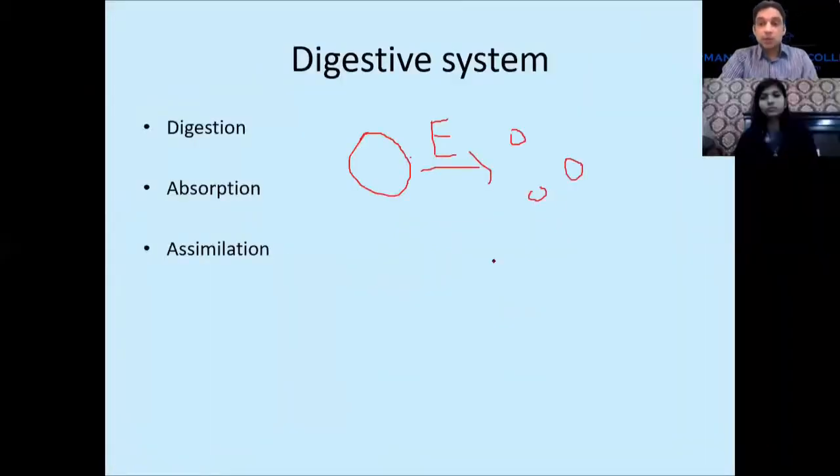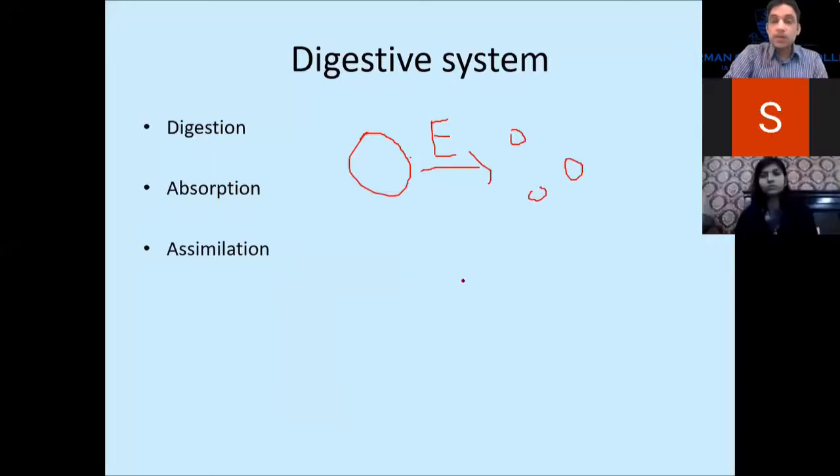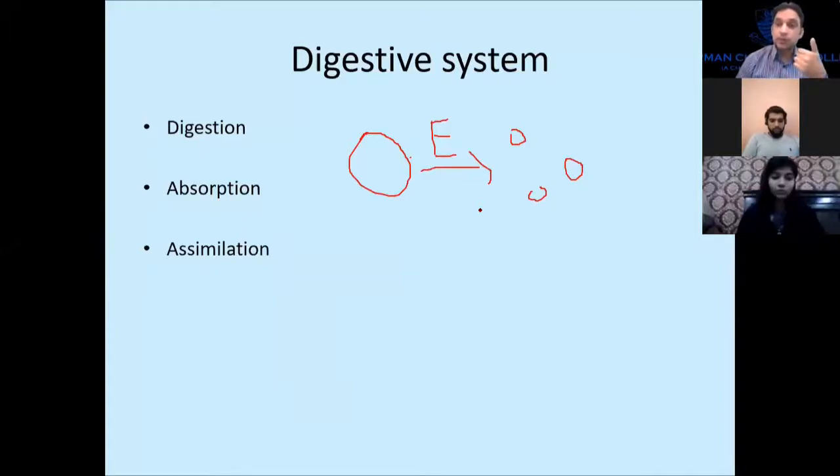The digestive system is the breakdown of bigger components into simpler components with the help of enzymes. The need of having a digestive system is because we need energy, and it comes from two sources, as I told earlier: one from the food, and the other partner is oxygen. The food which we eat, we are dependent on other organisms for our food.